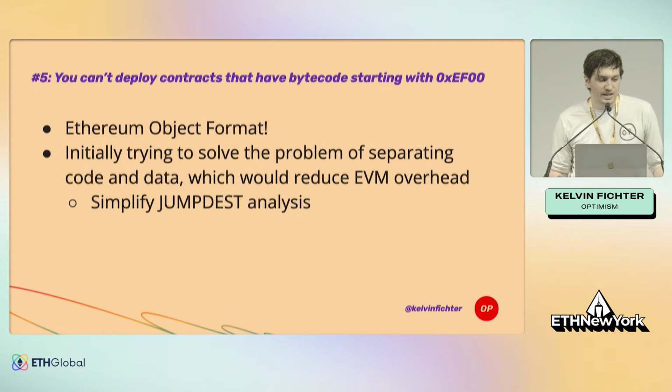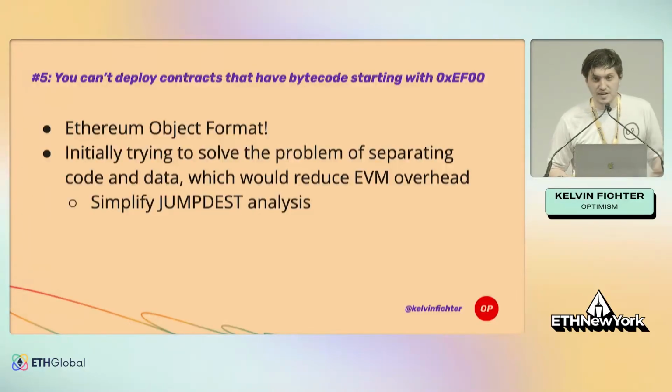But this actually creates problems in the EVM because every time you do a jump in the EVM, it has to figure out, is this somewhere I'm legally allowed to jump to in your code? And in order to do that, you have to check, is the thing that I'm jumping to a jump dest opcode? And there's all these different things, but basically we can eliminate a lot of this analysis by explicitly separating code and data. But you can use this Ethereum object format to do a lot more interesting things. But of course, we don't have this right now. So how do we make sure that we will have it in the future?